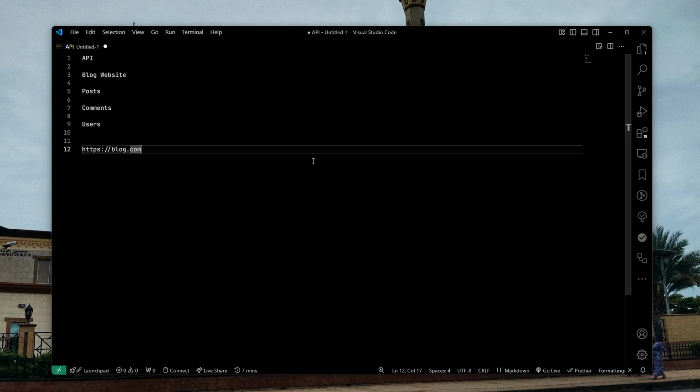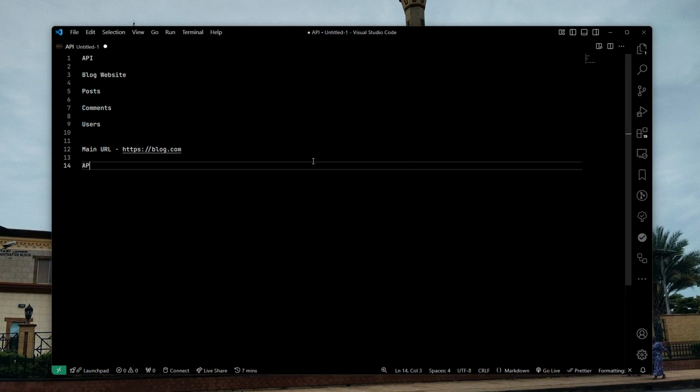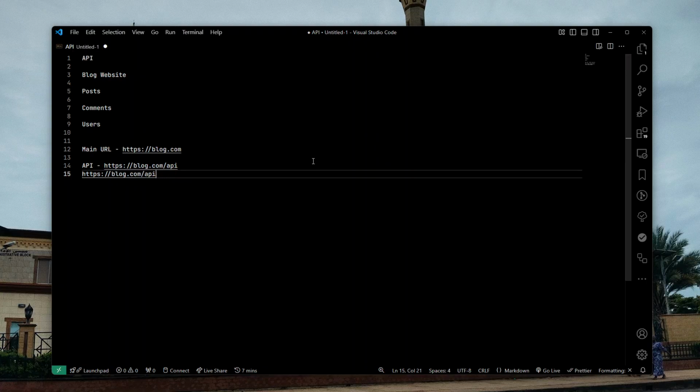So in a usual convention, if this is not a dedicated backend on a particular server, let's say you call it app.blog.com or maybe api.blog.com, usually this might be the main URL of the website, right? While your API URL might be something like HTTPS blog.com slash API, for example, right? So any other resource is going to follow the same approach. So whatever you need, it's just going to be here.